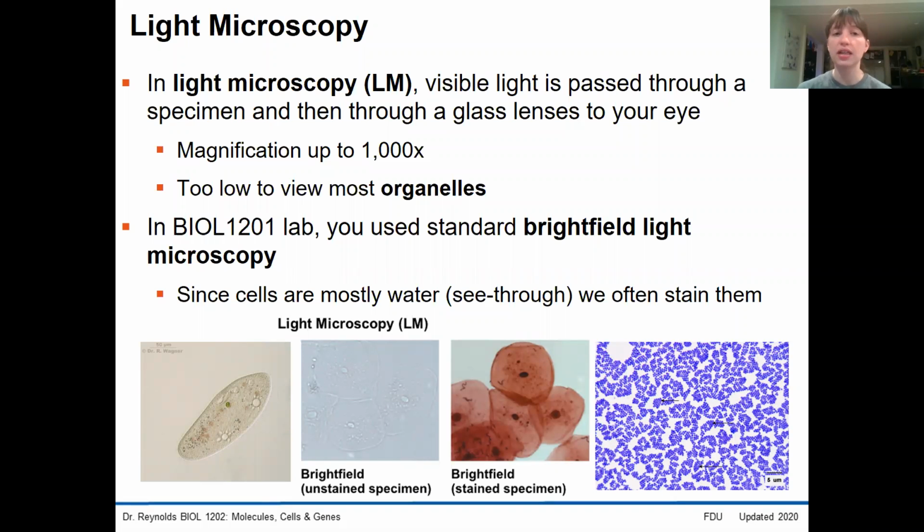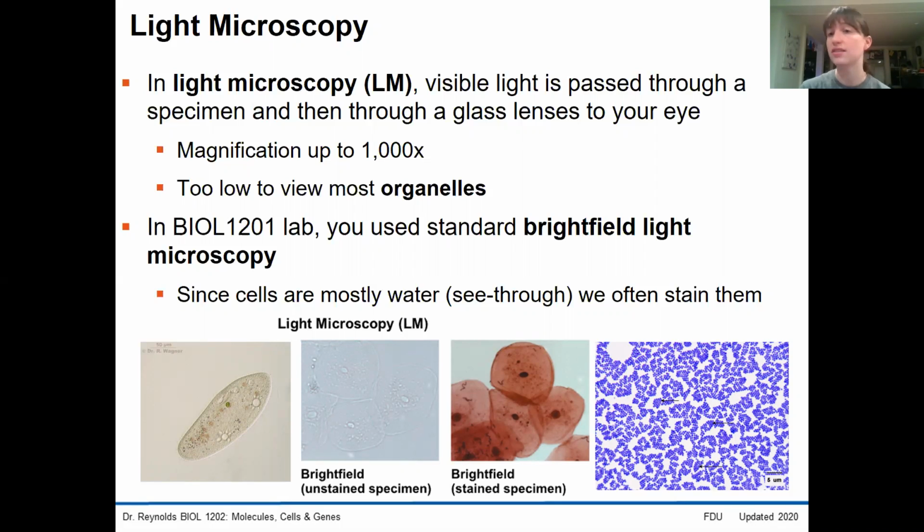Light microscopy can allow us to view entire cells, but it can also allow us to view some of the components of that cell, such as a nucleus. Unfortunately, though, the cell itself and the individual organelles within that cell are still too small to be seen by light microscopy. If you guys are using microscopes in the lab of this section, you're using light microscopy, but you're only going to be able to view very, very large things, entire cells, as well as possibly nuclei.